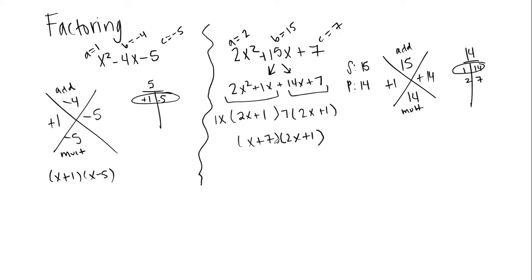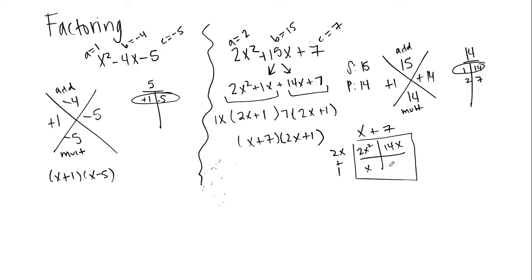Let's go ahead and show ourselves, because later on, what is also going to be on your test today is multiplication. So multiplying polynomials. Well, to multiply a polynomial, I will use the box method. So x plus 7 times 2x plus 1. 2x times x is 2x squared. 7 times 2x is 14x. 1 times x is 1x. And 1 times 7 is 7. So this will be 2x squared. Here's some like terms, 14x and 1x, so 15x plus 7. We got our original answer back.